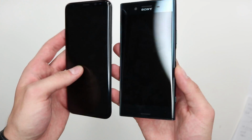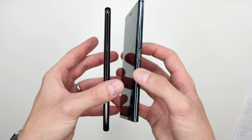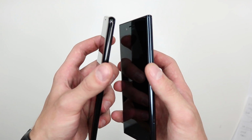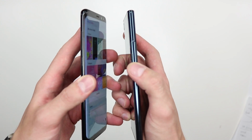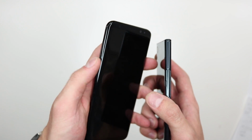Now looking around these phones, on the side with the XZ Premium we have the power button, a camera button and the volume buttons on the right hand side. On the Samsung S8 Plus we just have a power button. On the left hand side we have the SIM card tray on the Sony, and on the Samsung we have the volume buttons and the Bixby button.